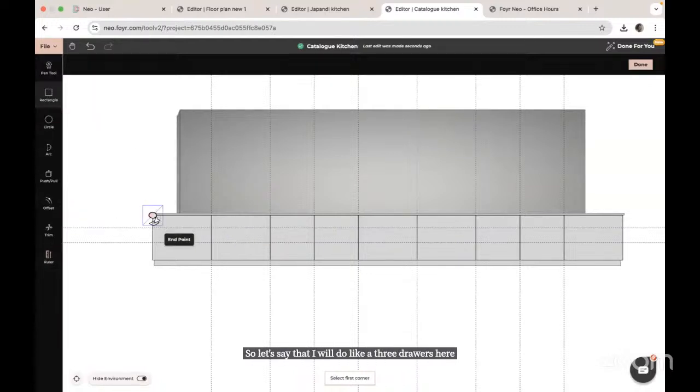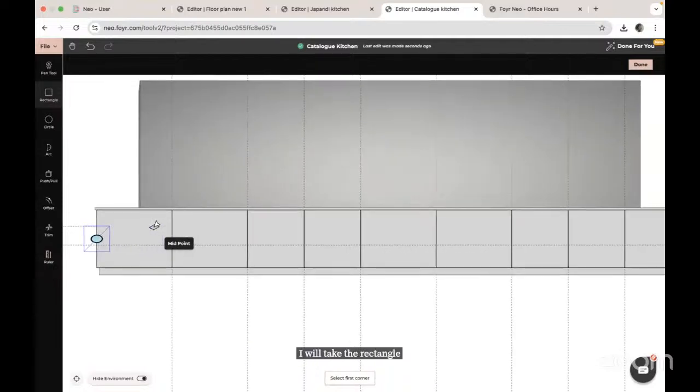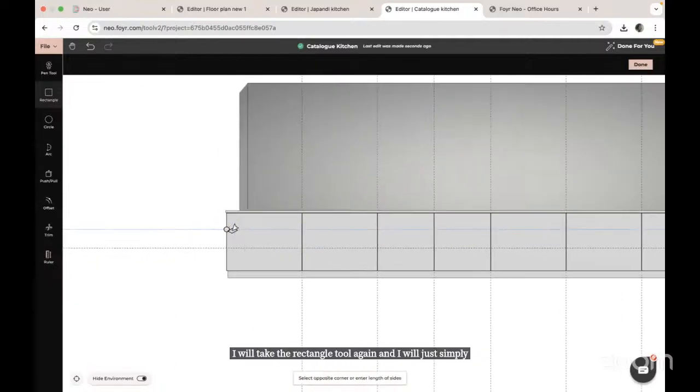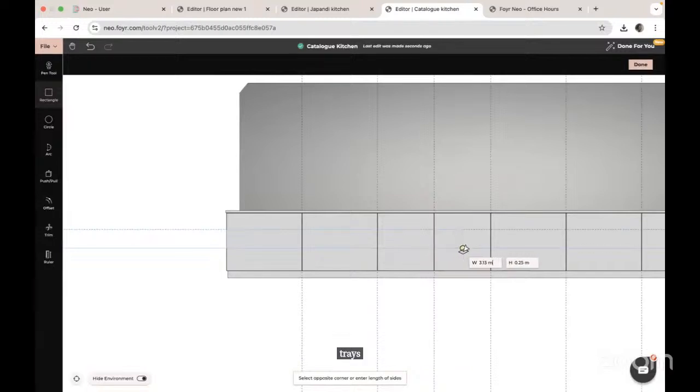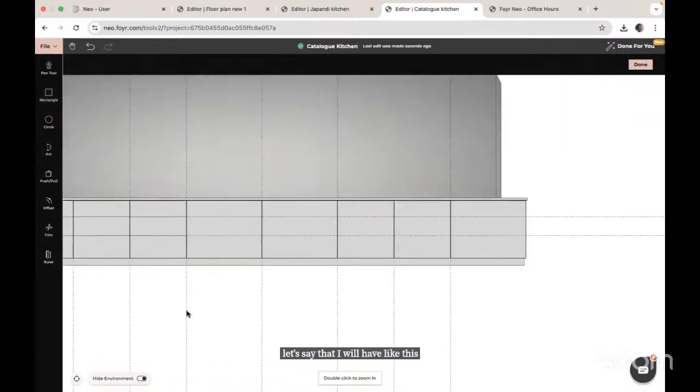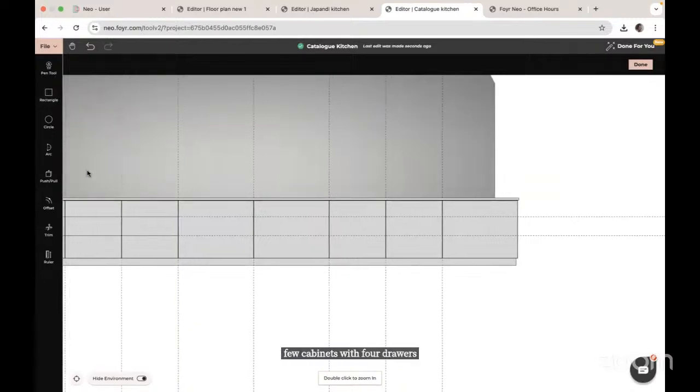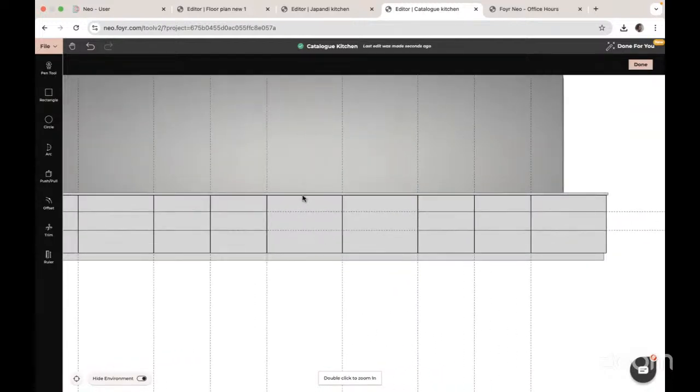I will take the rectangle tool again and simply trace over. Let's say I will have these few cabinets with 4 drawers, and then I can have these few as well. We can also create doors here.